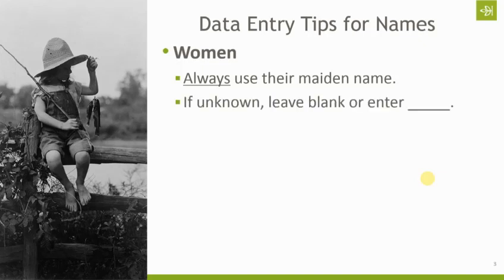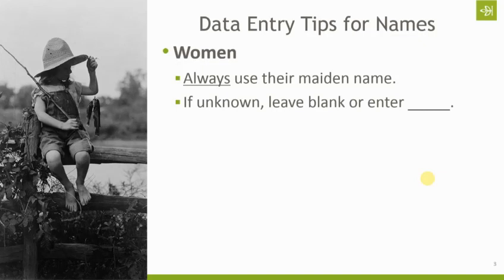If her maiden name is unknown, which a lot of times, unfortunately, women tend to suffer this more than men in family history research. Sometimes we don't know a mother's maiden name, or, as we're working our way through the tree, that isn't always immediately apparent. Hopefully, that's a space in your tree where you can continue to research. And so one of the easiest, fastest, best ways to know that you need to continue to research that is just leave it blank.